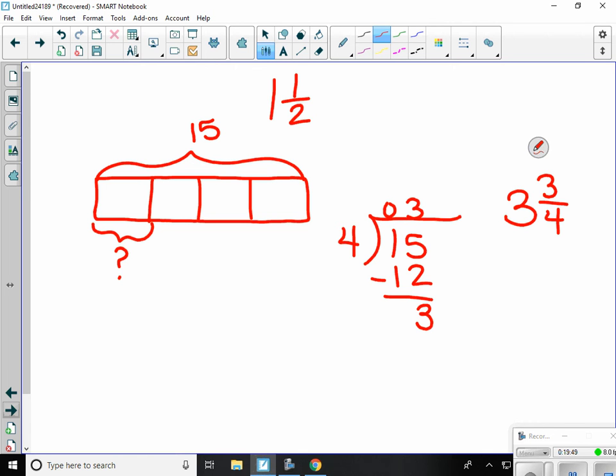So this would be like something where your answer would have a remainder of 1 and your divisor was 2. So that might have been 2 divided into 3. 2 goes into 3 once. 1 times 2 was 2 with a remainder of 1. So it's 1 with 1 out of 2. So 2 goes into 3 once with 1 left over as a half.